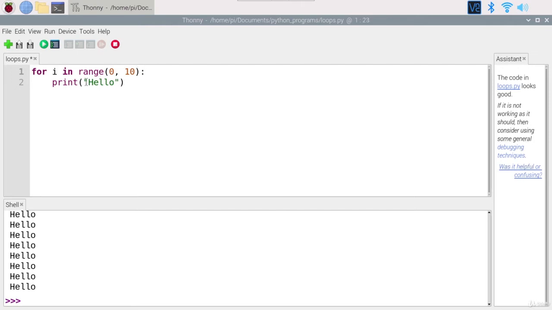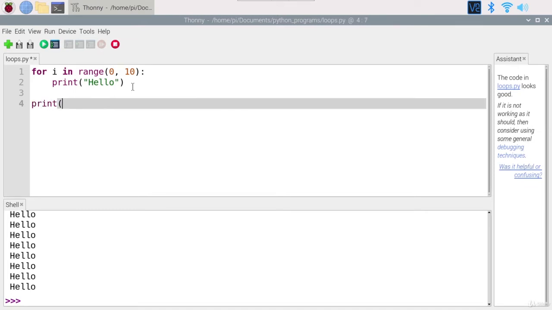Now, don't forget the colon here. What it will do is run the following block of code for every number in the range. First it will run that block of code when i is equal to 0, then when i is equal to 1, when i is equal to 2, etc., until i is equal to 9, and finally after that it will exit and go to the next instruction in the main scope.